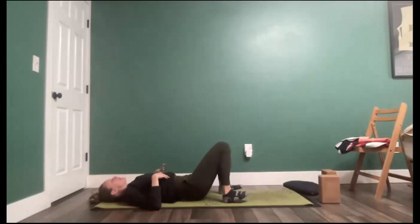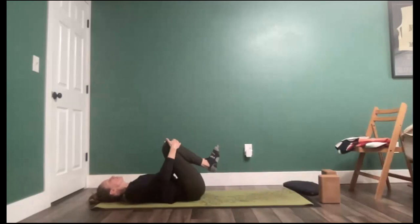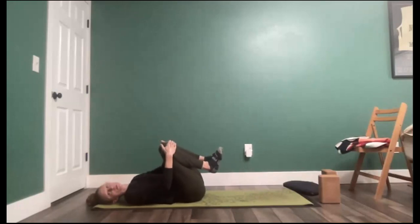And then coming back down to the mat. Knees can come to the chest. Gently rock side to side. Now we're going to come up to a seated position. So if you want to just roll to one side and press yourself up, go for it.